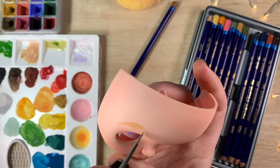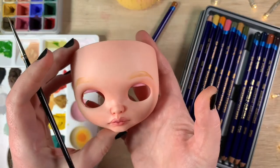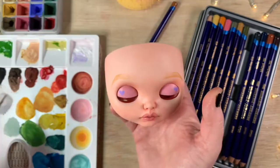The gouache does activate the watercolour pencils, so beware of that if you're not expecting it. I check it from all angles.